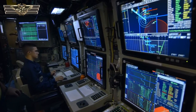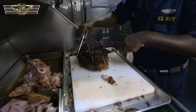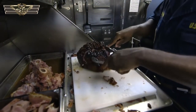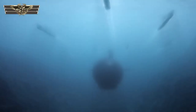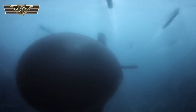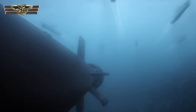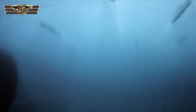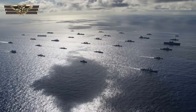A modern nuclear sub could stay underwater almost indefinitely, like an aircraft carrier, limited only by its onboard supply of food. It makes its own fresh water for drinking and showers. More than 1,000 feet of water provides a stealthy layer of protection for the submarine as it defends the carrier and other surface ships above. Like great weapons of the past, navies simply cannot afford to lose battles fought in earnest.